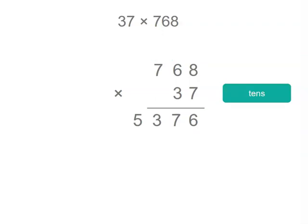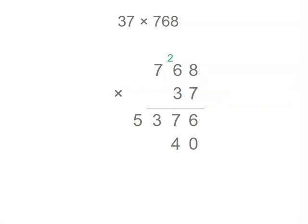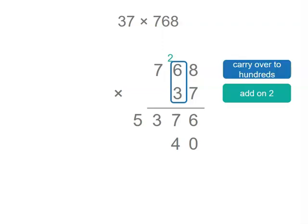Okay, so we're going to multiply 3 in the tens place, so we have to put a 0 down because 3 is actually 3 tens, so we need that 0 there. So 3 eights are 24. We can put our 4 in the tens place, but we're going to rename those 20 and actually put a 2 above our 6, so we remember that it's there. Now we can multiply 3 by 6, which is 18, and add on that 2, which gives us 20. So we're going to need to put a 0 down and carry over that 2 to the hundreds place.